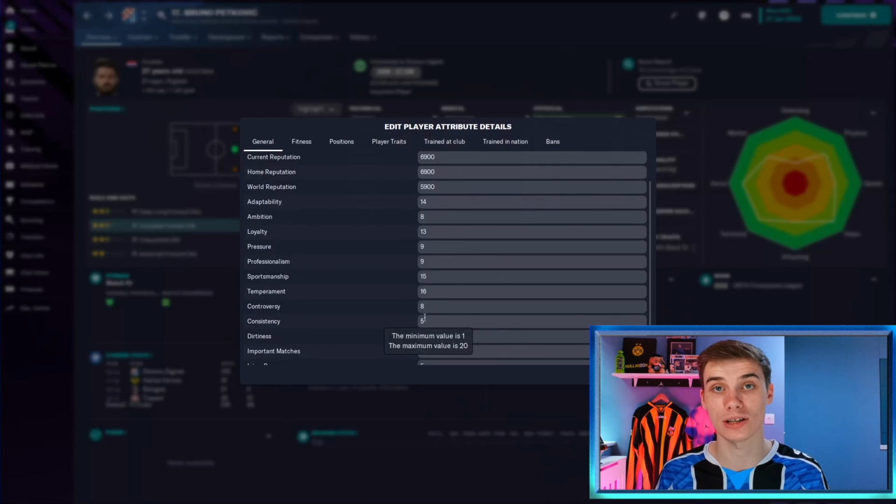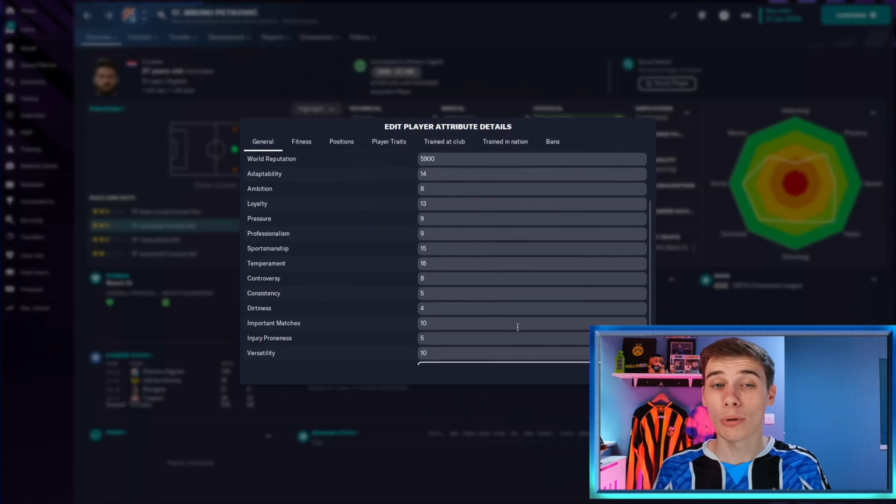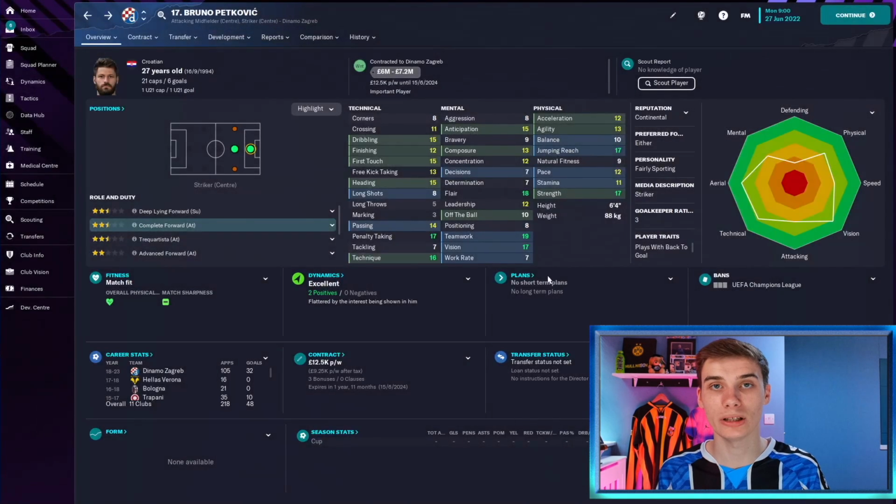And the reason I think he always plays poorly in my saves is that he has a 5 rating for consistency. His important matches aren't too good either, but that consistency rating is extremely low, and it means most of the time he won't actually be playing at the level that we can see here. 3 times out of 4, he's actually going to be playing at a downgraded version of himself in game, and that's why he's often so disappointing and doesn't do as good as we think he should, because he has the attributes, he just has really poor hidden mental attributes that are affecting his game.